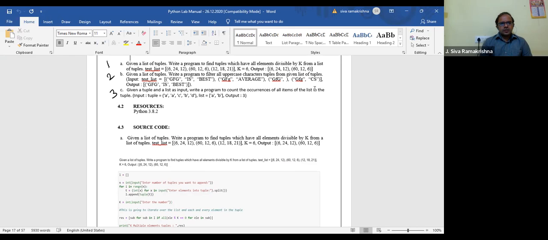The second one: given a list of tuples, you are asked to filter all uppercase characters from the tuples, right? And the third one: given a tuple and a list as input, write a program to count the occurrence of all items of the list in the tuple.